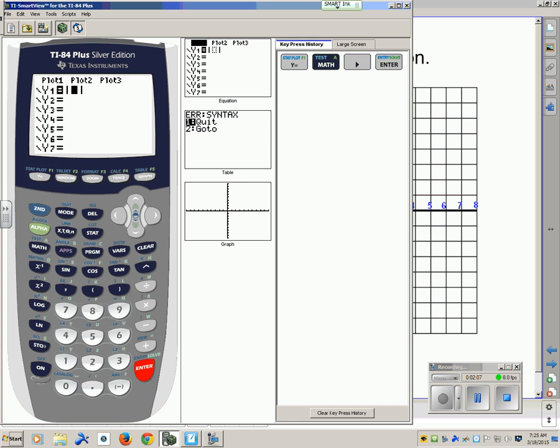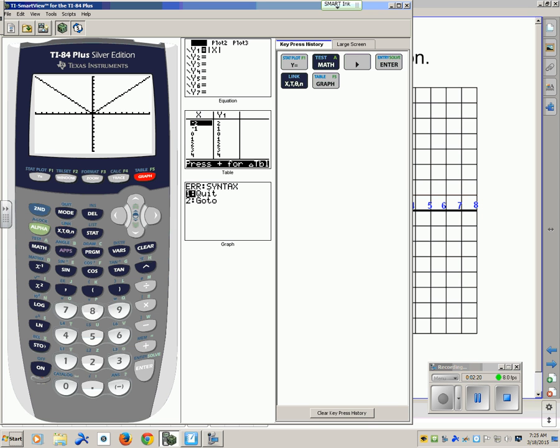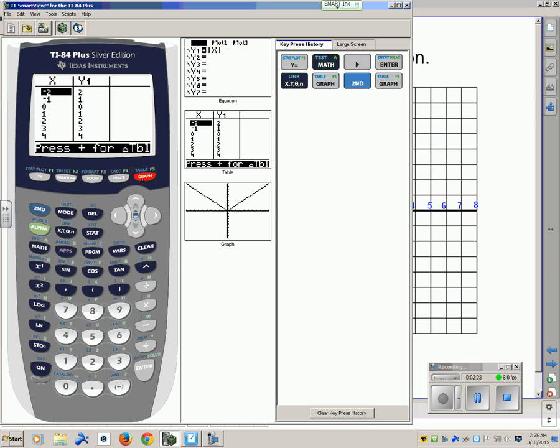So I can hit enter, and then the absolute value symbols will come up. Now I can put X in the center, and then just hit graph, and it will graph that out for us. So there it is, and you can see the table of values. We can see (0, 0), (1, 1), (-1, 1), (-2, 2), (2, 2). Again, we need to know where it comes together. So that's your basic absolute value graph.